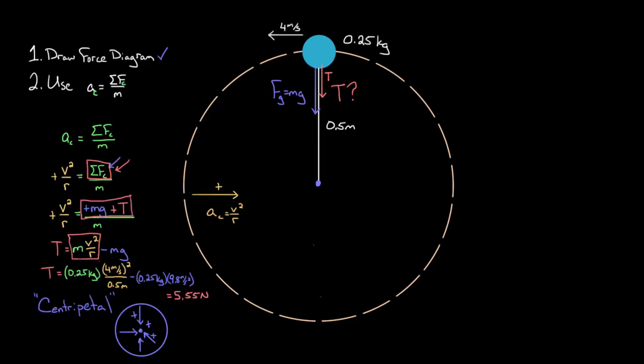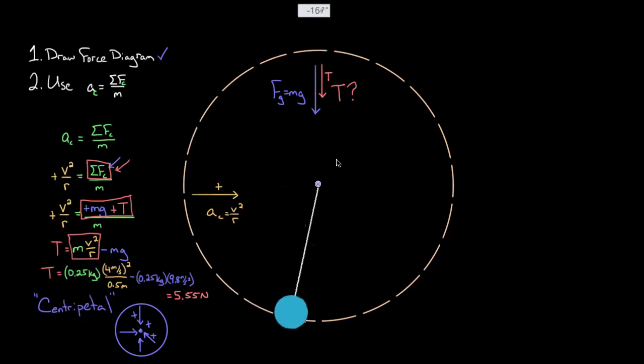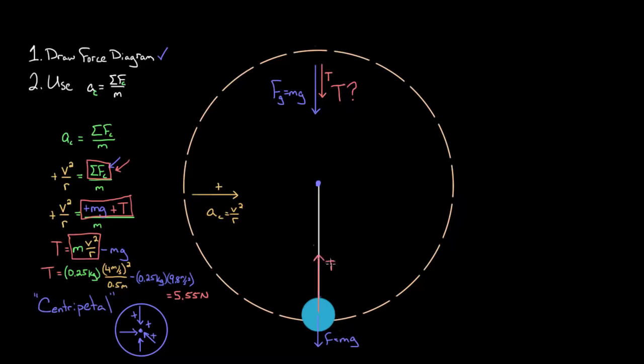However, if we consider the case where the yo-yo rotates down to the bottom of its path, our force diagram is going to look different. The force of gravity still points downward. The force of gravity is always going to be straight down, and the magnitude is always given by m times g. But this time the tension points up because the string is always pulling on the mass. Ropes can only pull. Ropes can never push. So this rope is still pulling the mass, the yo-yo, toward the center of the circle.